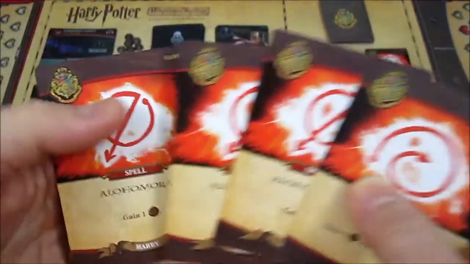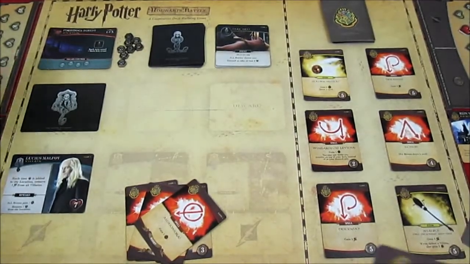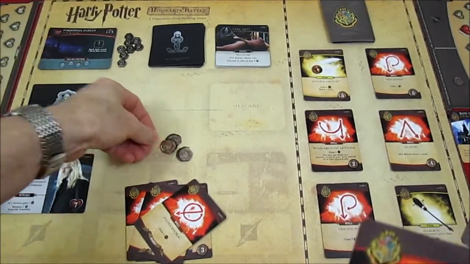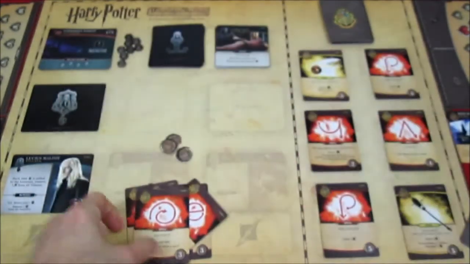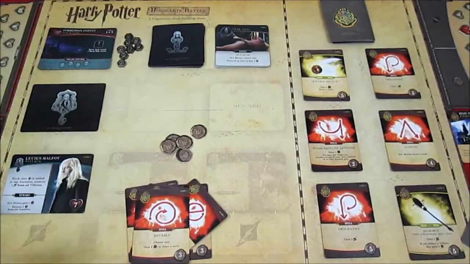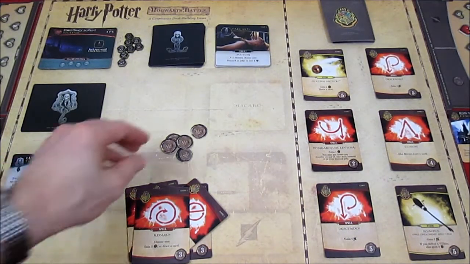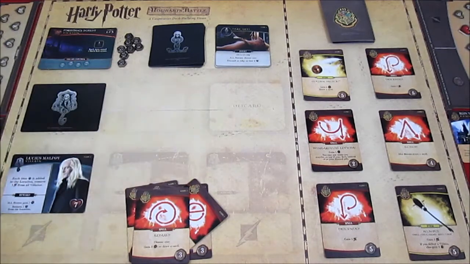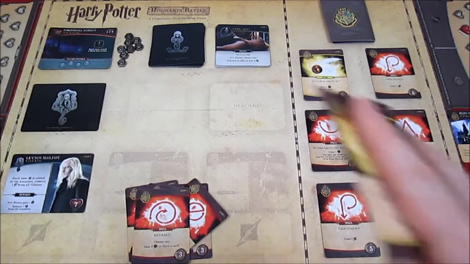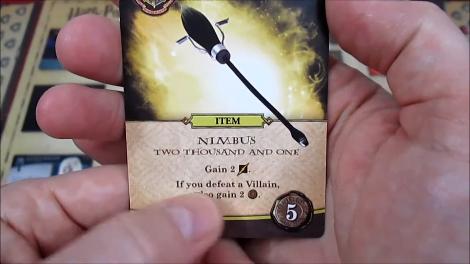Excellent. So he has 1, 2, 3 influence for that, and I think we're going to use this card to gain 2 influence, which will give Harry 5. And with his 5 influence, he's going to spend it to buy the Nimbus 2001. Gain 2 attack if you defeat a villain. So this is a very powerful attack card.